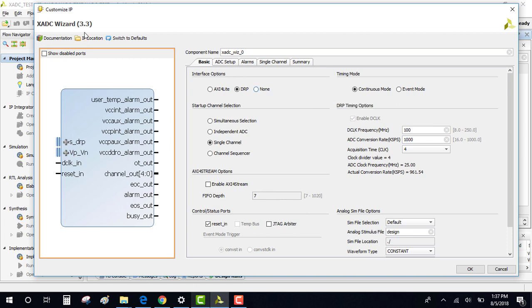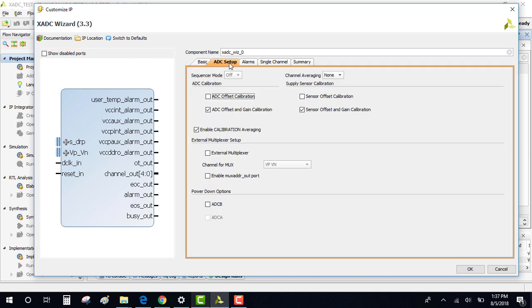You can get the information from the documentation, and you can choose your own values if it's different for your design. So these are the basic settings in the basic tab, and this is the ADC setup. Here, again, you have to read the manual to set these things. You can deselect them all, whatever, but I am not going to tell everything here because the video goes long.